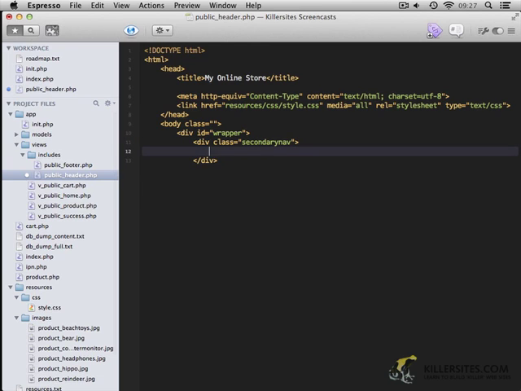This secondary nav is going to hold the link to our shopping cart and display totals for the number of items in the shopping cart and the total cost of the items in the shopping cart. So this will be automated in later videos, but for the moment I'm going to use strong. I'm going to say 0 items, and I'm going to just put the cost in cart.